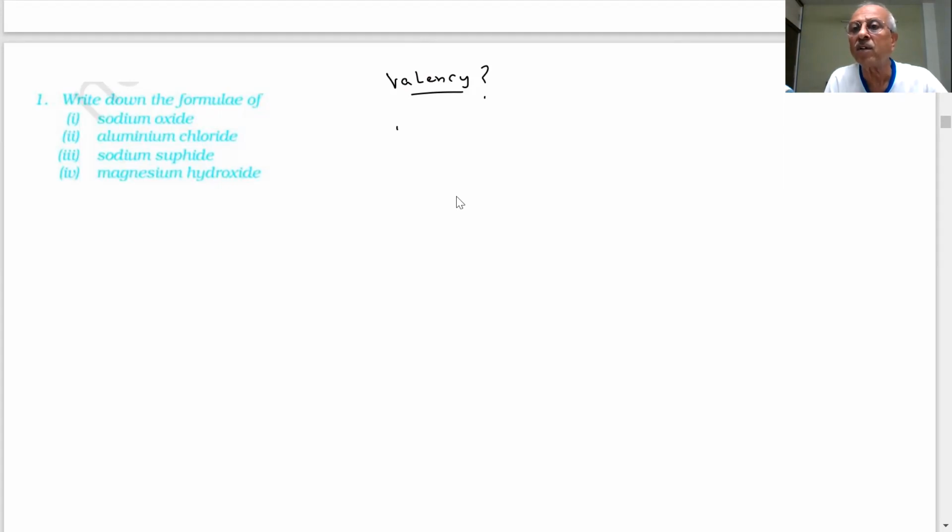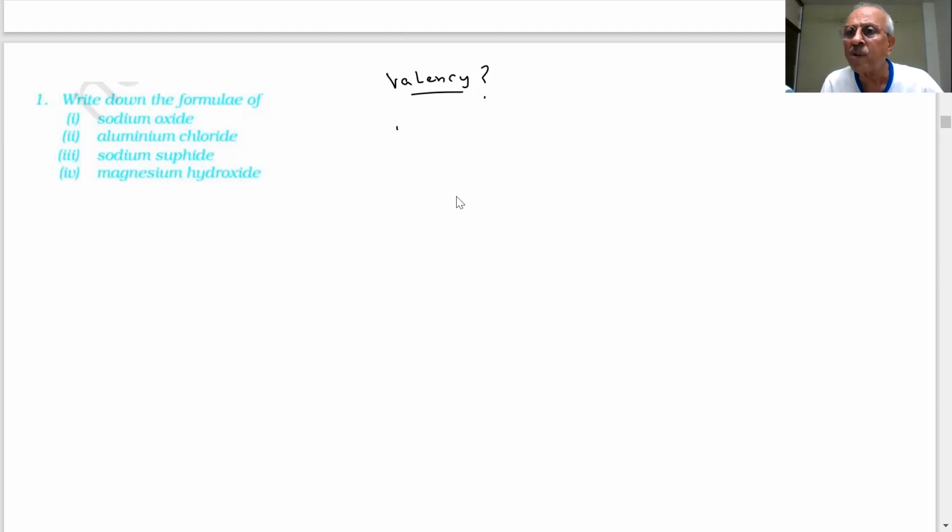And then for carbon, what was the valency of carbon? We talked of the valency of the elements. Carbon, what is the valency of carbon? 1? Wrong. Carbon valency is not 1. Carbon valency is 4, the combining capacity of the element. Carbon combines with 4 atoms of hydrogen to form CH4, for example.